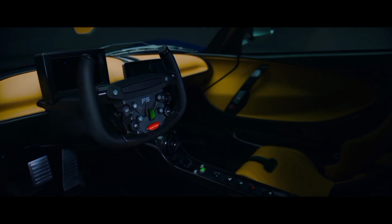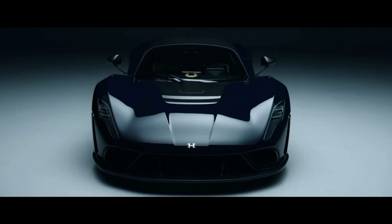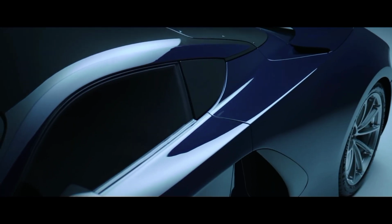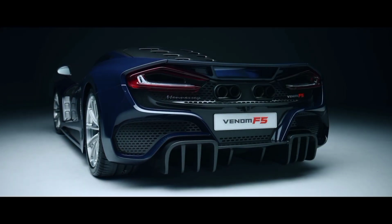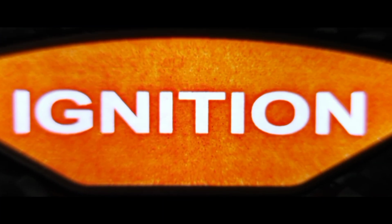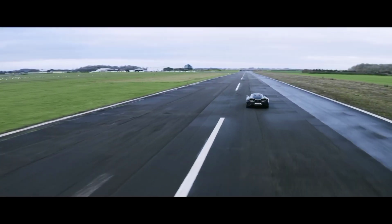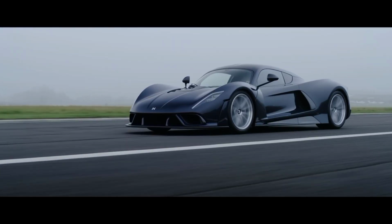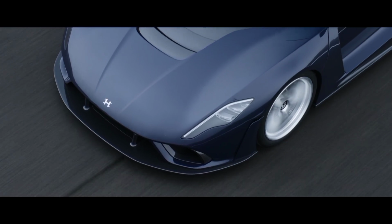301 miles per hour. Its acceleration is equally impressive, as it can accelerate from 0 to 100 km per hour or 0 to 60 miles per hour in less than 2 seconds. The F5 was designed to help Hennessy break the same speed record it set with the GT, and thus it was built to be even more exclusive, expensive, and fast than the GT was. A total of only 24 were produced. It was listed at a price of $1.6 million. A carbon fiber exterior painted a vivid shade of yellow is definitely iconic.